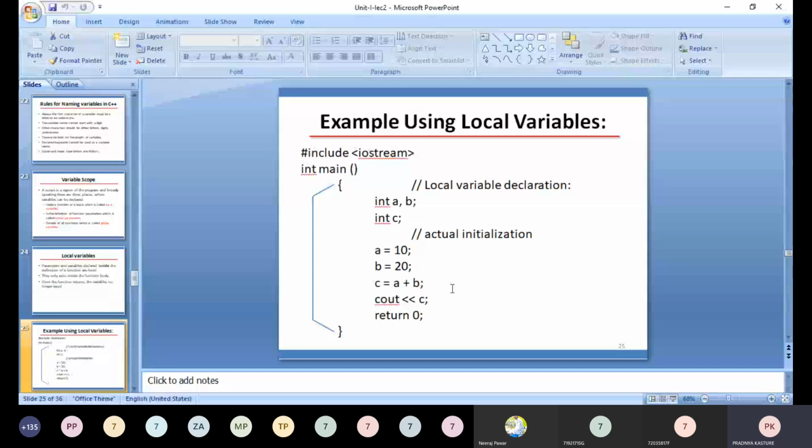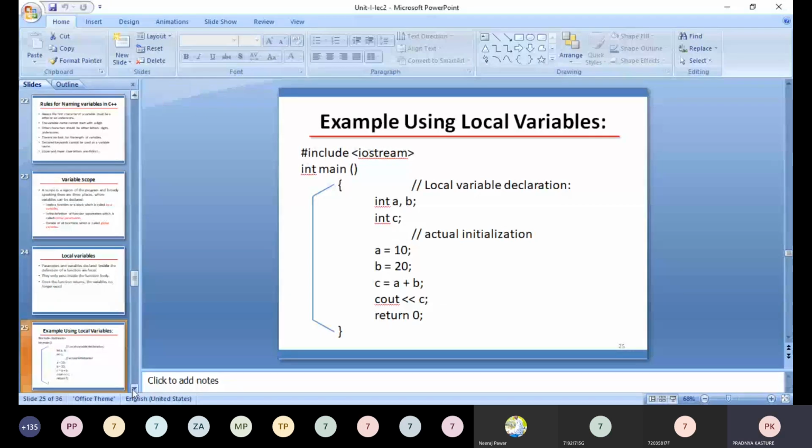This operator is the bitwise left shift operator, which in C++ is called the insertion or put to operator. Then return 0. Here a, b, c are all local variables declared and used in the main function, and their scope is only between this opening and closing brace. Once it is closed, the scope is also closed for these variables.